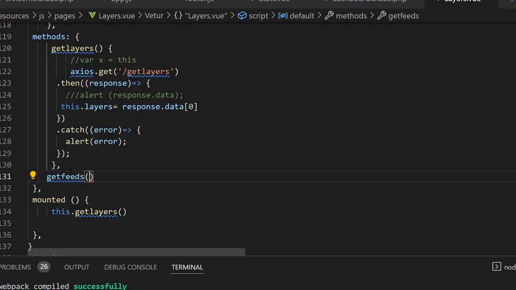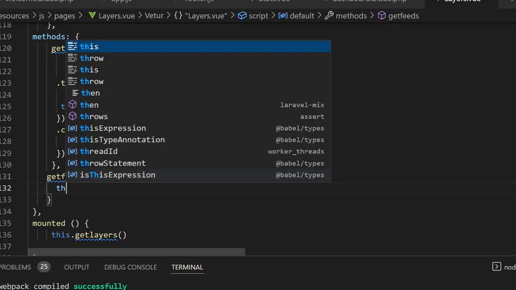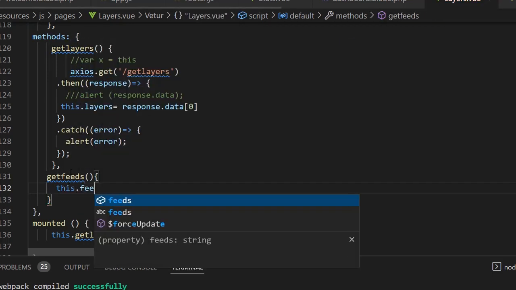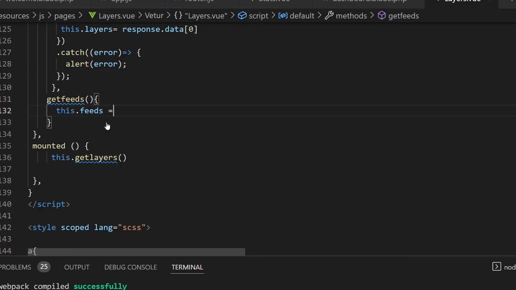Then getFeeds is going to take in this value. It will do this.feeds, referring to this feeds, is equal to text that says now feeds are showing.